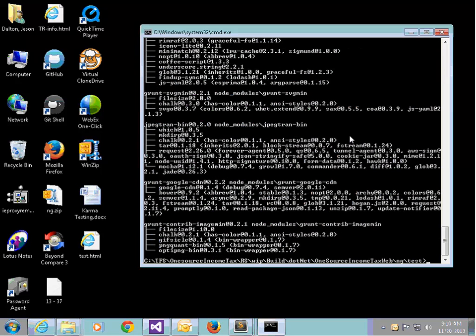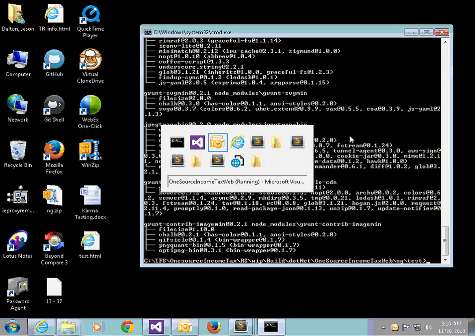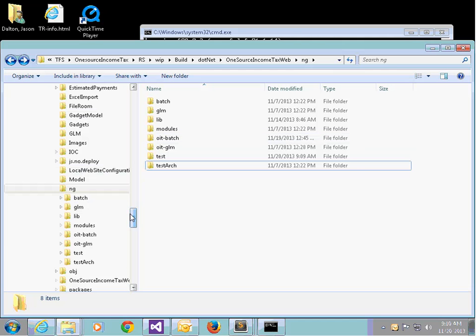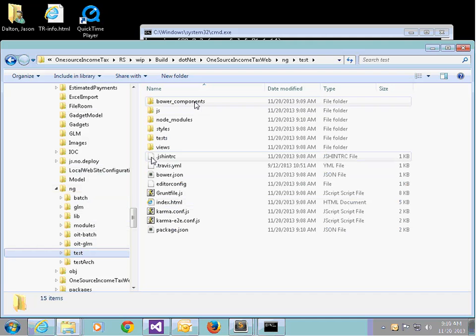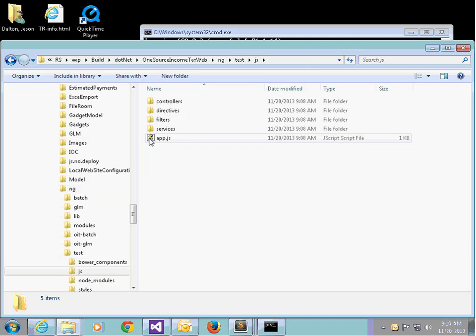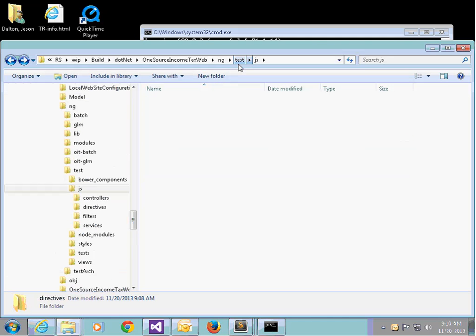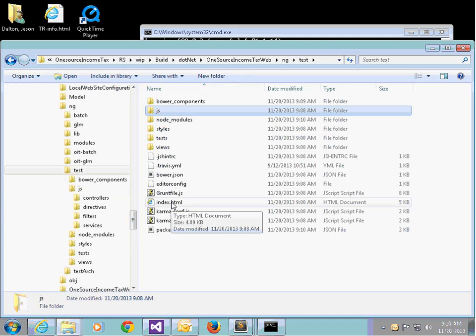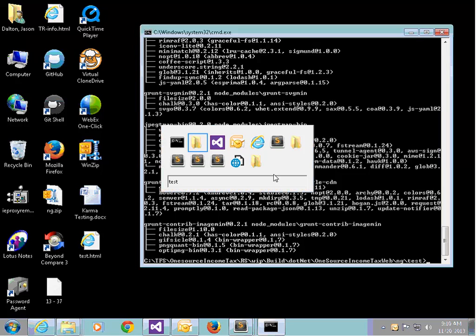Okay, so it's finished, so let's look at the, oops, I don't want to do that, I want to do this. So we come into here, link, here it is. And now we come into this test, you can see it's created everything that we needed to run this app. It's created the JS, created our app JS, created the folders for us, even though there's nothing in there right now. It has our index HTML here.